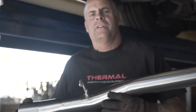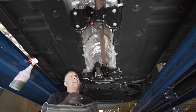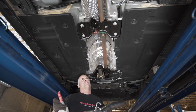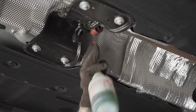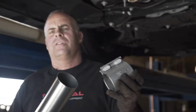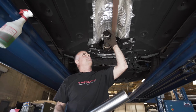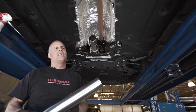At this point, we're going to install the second piece. It's going to plug into the OEM hanger that's above the center bearing, and we want to squirt down that hanger for easy assembly. And we're going to use our 3-inch compression clamp that we're going to install on the front pipe with the nuts facing the driver's side of the car.